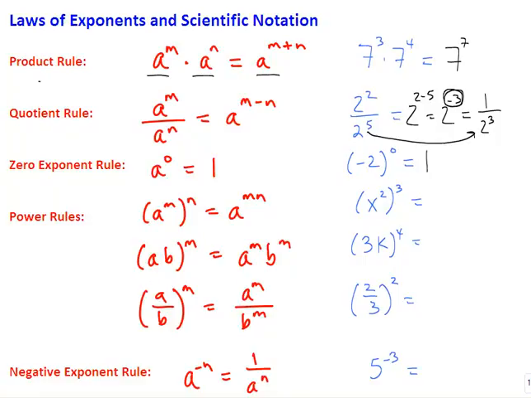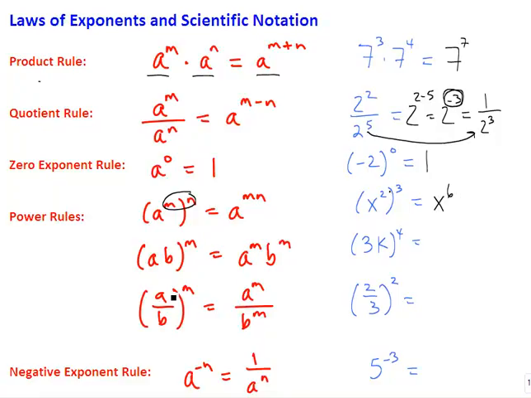Power rules. These are the rules that are kind of like distributing powers. If you have a to the m raised to the n, I like to think of this as a power to a power, then you get to multiply these two powers together. So this becomes a to the m times n. A lot of times when I see parentheses, that helps remind me that I should be multiplying powers, as opposed to up here when we did the product rule, there were no parentheses, so I was adding exponents. So if I saw x squared, quantity cubed, multiplying 2 times 3 makes this x to the 6th.